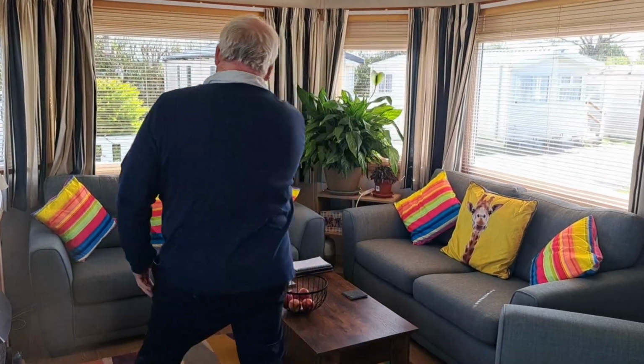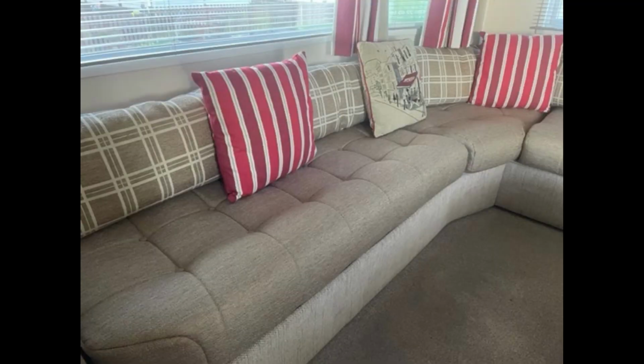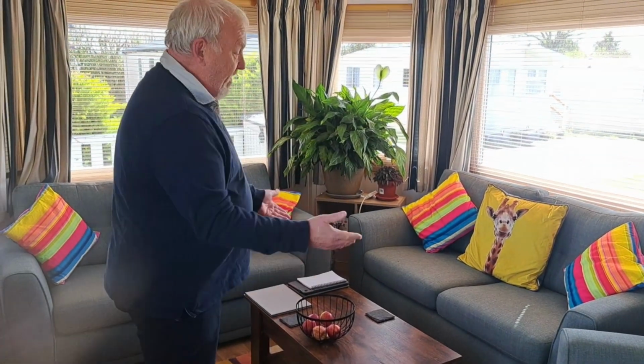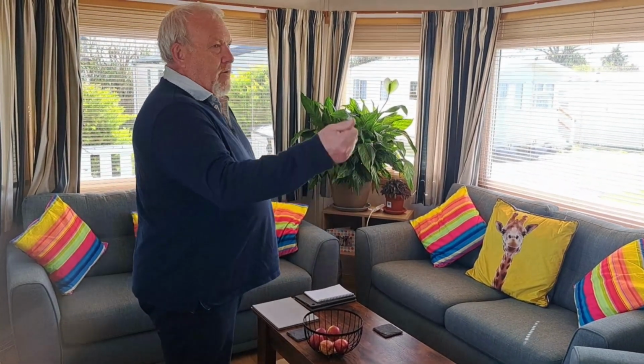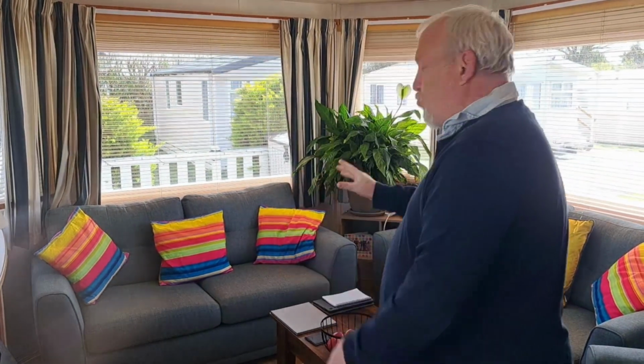And I would give you some advice that on a lot of the caravans they have the corner pieces, like the big benches. They're okay and they're great for storage, but they're so uncomfortable. Before we were in this one, we were in a different caravan that had these benches, and we had to put our bed pillows underneath our bums because after a couple of hours it was so sore and it used to ache so much. So what we did is we spent a bleeding fortune on some really nice sofas.